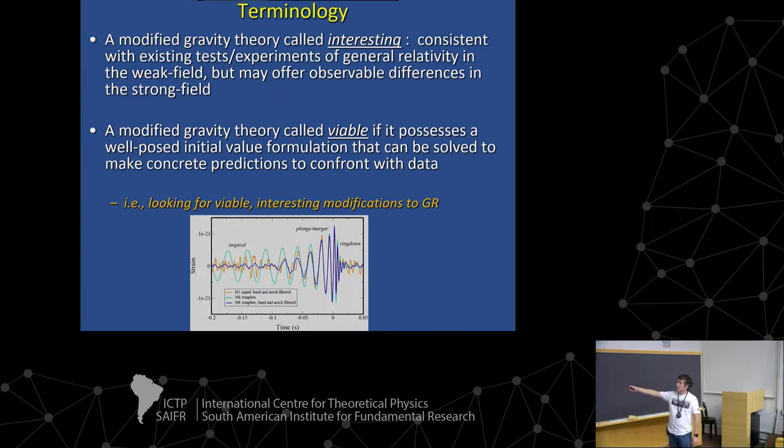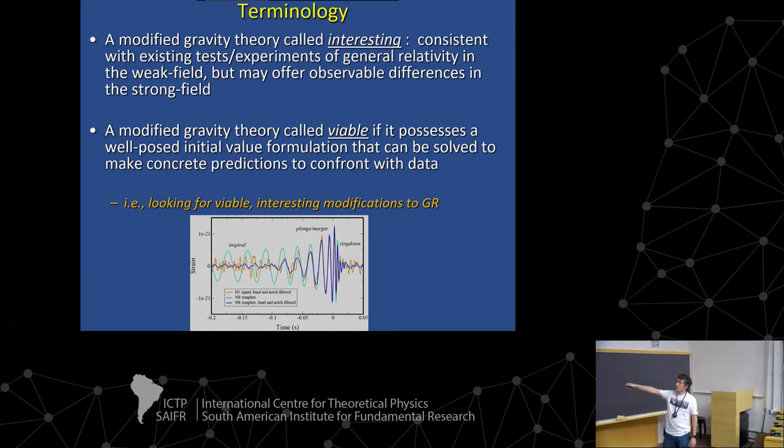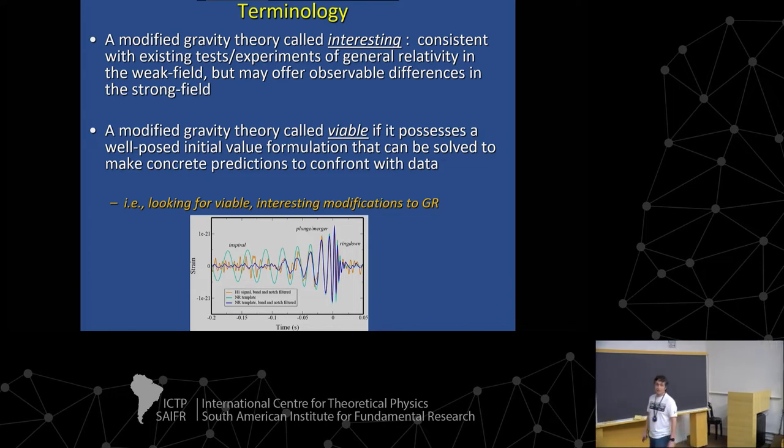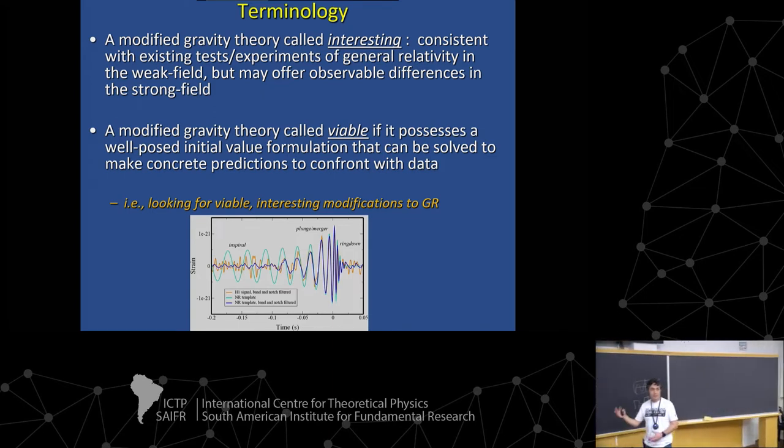So, today, what you do is, you take a signal, this is GW150914, this is the strongest signal so far, you match with the best possible general relativity templates, and then you try to say how we can go and look for possible deviations in an external, in an additional theory. And I want to introduce something that, so this is a rehash of a talk that we got, given together with Franz Pretorius and myself in different venues.